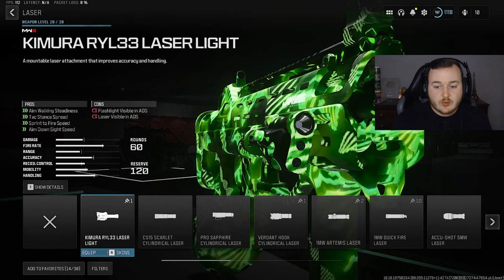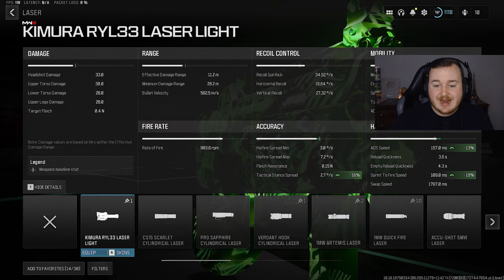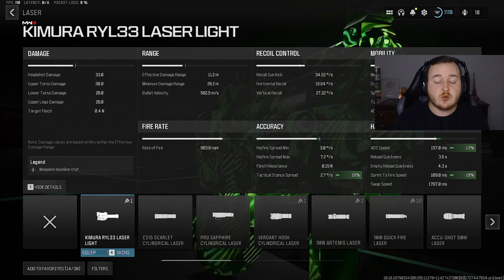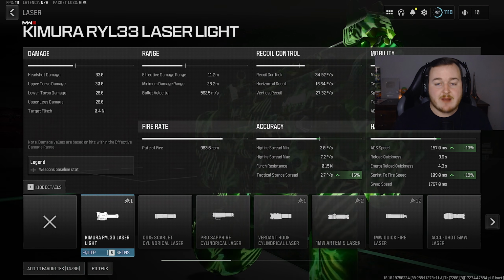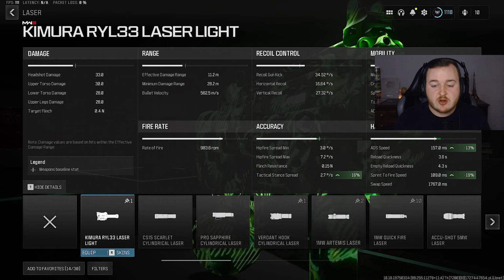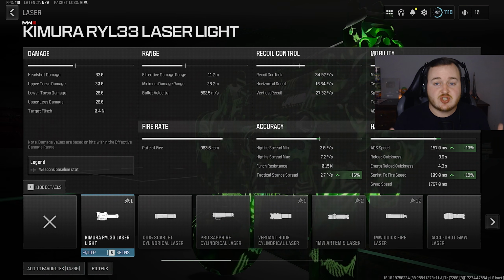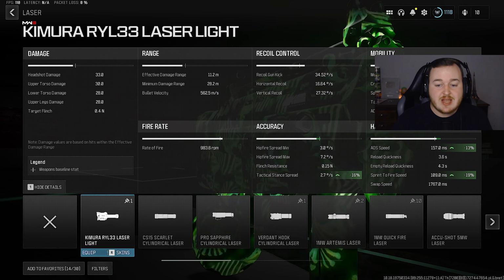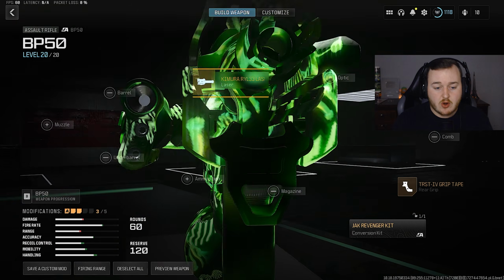Now, the only reason why I'm running this attachment is the crazy amount of sprint to fire speed and aim down sight speed that we're receiving here. So we're going to be more aggressive, move faster on the map. We're shooting faster off a sprint, aiming down sights lightning quick. We want to be aggressive, just get as many kills as possible. And I think this attachment is going to help out so much on the BP-50 SMG. It's going to make it very nice having that aggressive playstyle. So, of course, we're going to add this on.